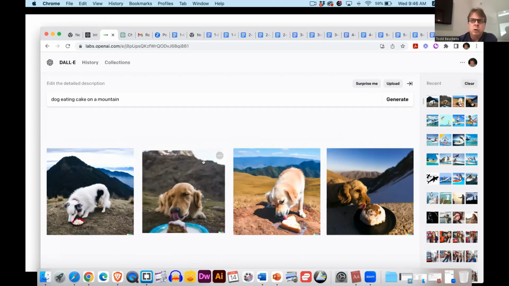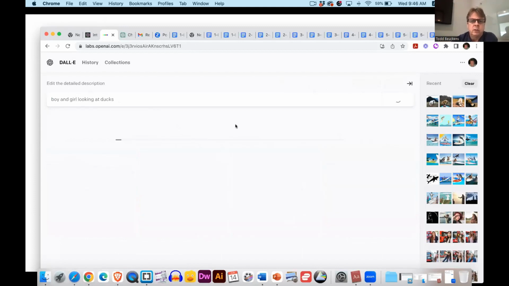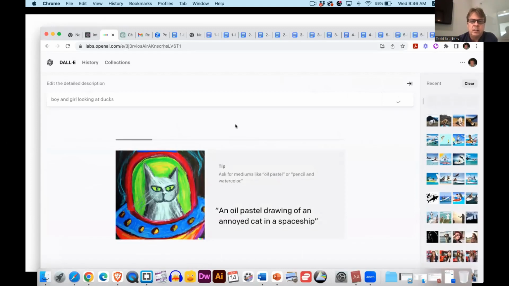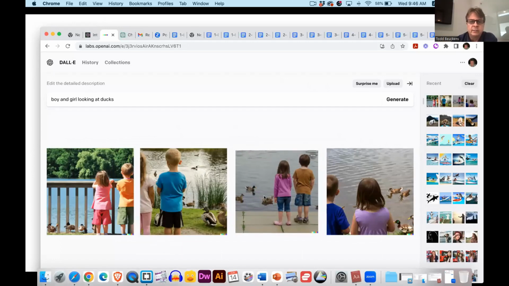Or maybe you wrote a story about a boy and girl looking at ducks. So that was my story, and that we had before. So it'll give me a thumb, and then I could use that thumb for generating interest, or even just as a thumbnail on a class website so the students can navigate to it. There it is. Look at that.